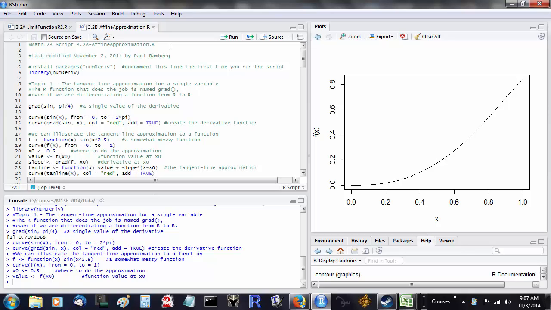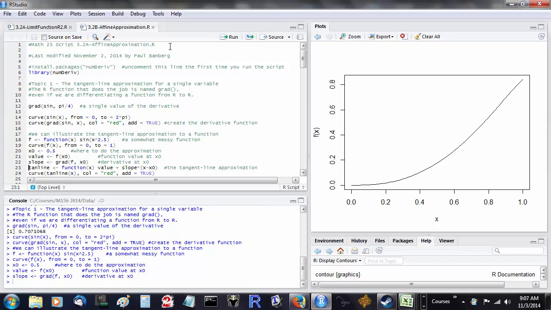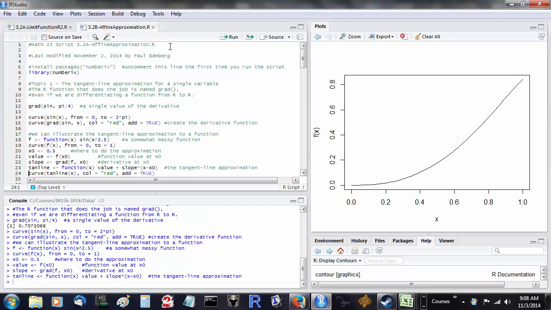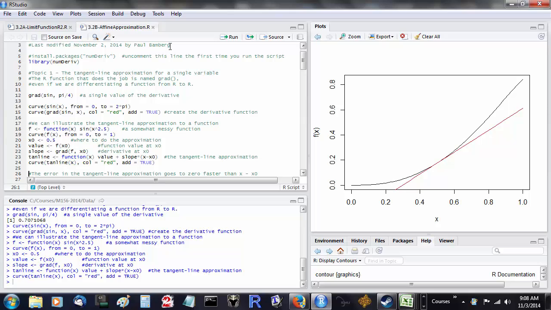I've calculated the function value there, and to get the slope of the tangent line, I call the gradient function to evaluate the derivative there. And then the tangent line is a function of x which is equal to the value at x0 plus the derivative, the slope, times x minus x0.